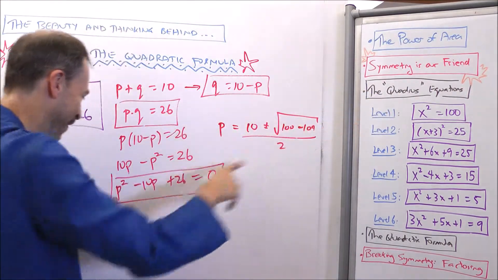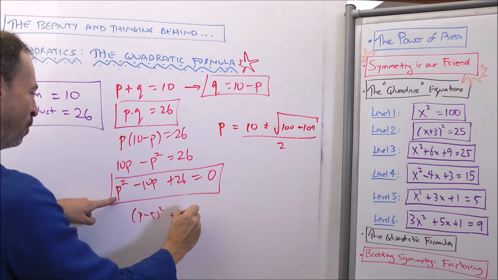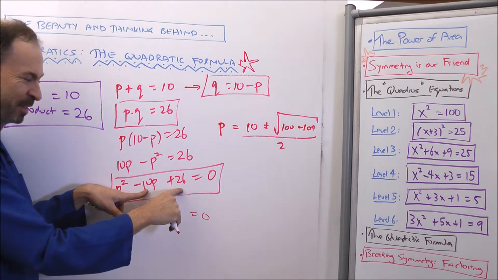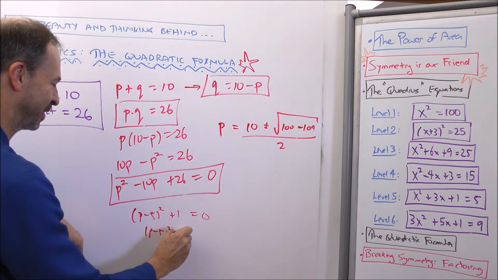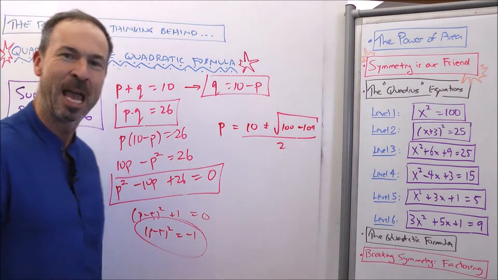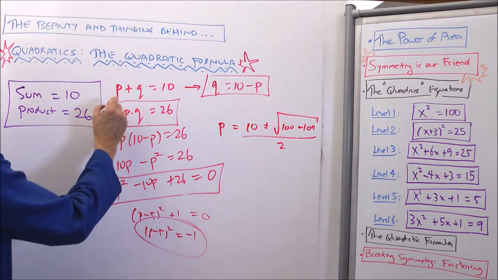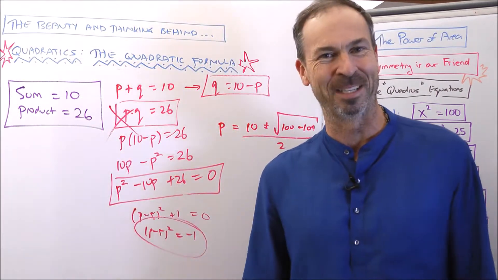In fact, the reason why my brain saw it right off the bat is because I saw this. I've been doing the quadratic method so much in my life now. I can actually see this is P minus 5 squared plus 1 equals 0. That negative 10P. I want the number 25 there. So, it's 25 plus 1. So, I could see right away. We are so in trouble. It's not going to happen. Something squared is not negative. You can't take the square root of a negative number. Turns out, no solutions. You'll never find a pair of numbers whose sum is 10 and product is 26.